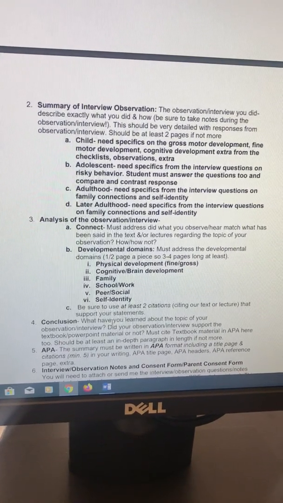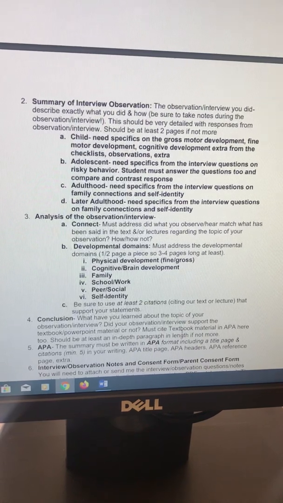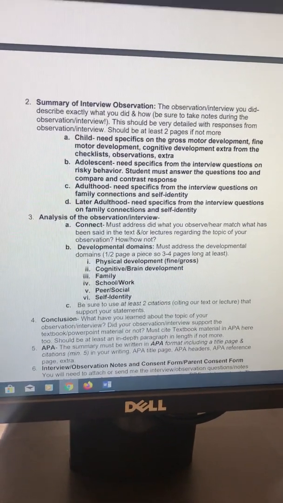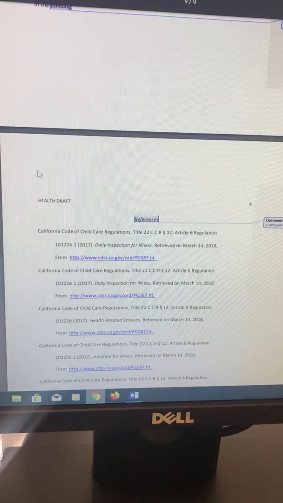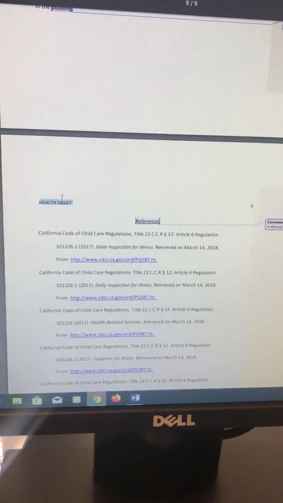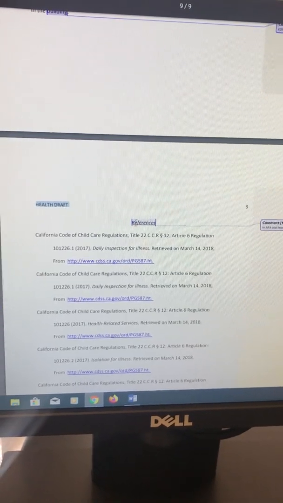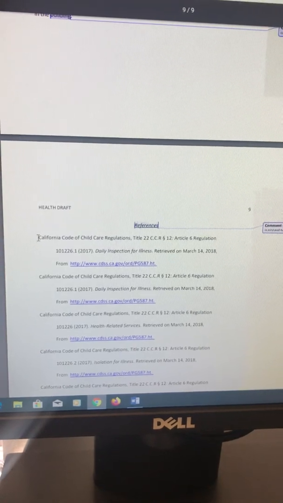You're still going to need to cite, so I need some information. You're also going to have a reference page. So I think I might have a sample on this part. So a reference page. It's the very last page, all your written part. You're still going to have that nice little header. So you're going to say something like observation assignment or whatever. Here you're going to have references. And then you're going to have everything in alphabetical order.